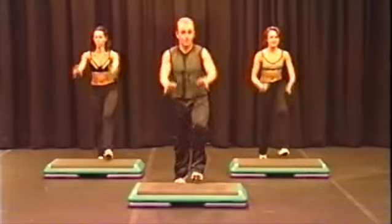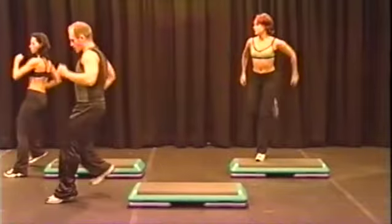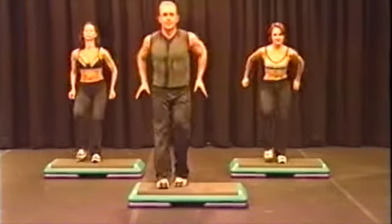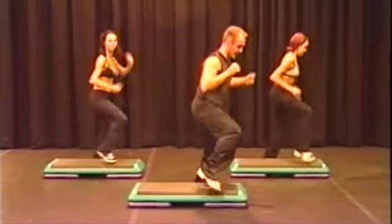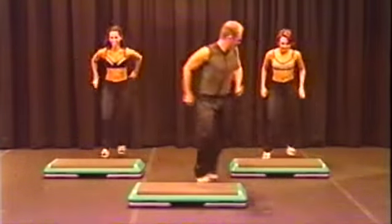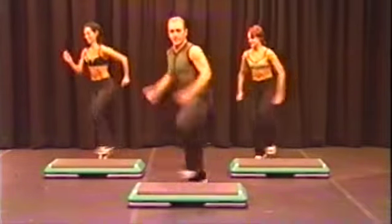How's it look? One more time. Curl, ball change. Curl, ball change. Mambo, ball change. And then basic. Excellent. Try it again. Curl, ball change. Mambo, ball change. And again. Last time. Curl, ball change.